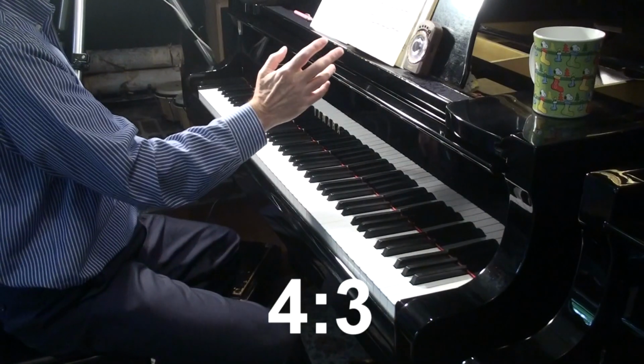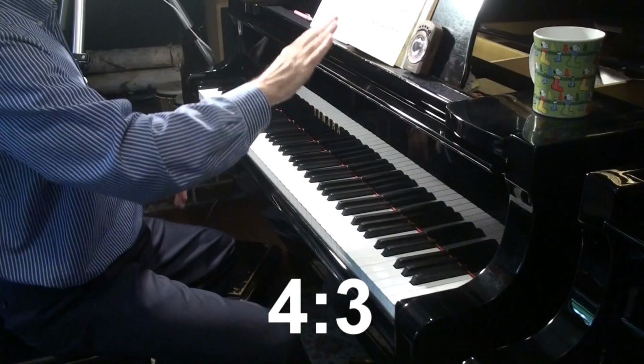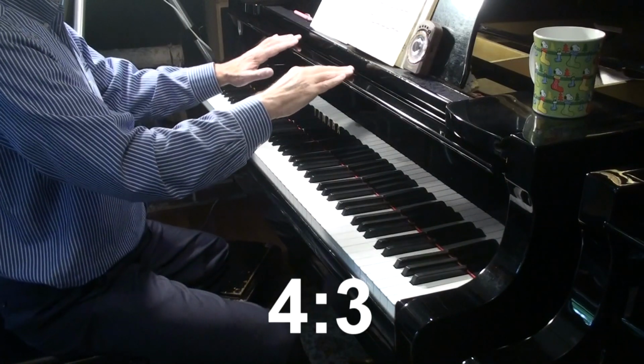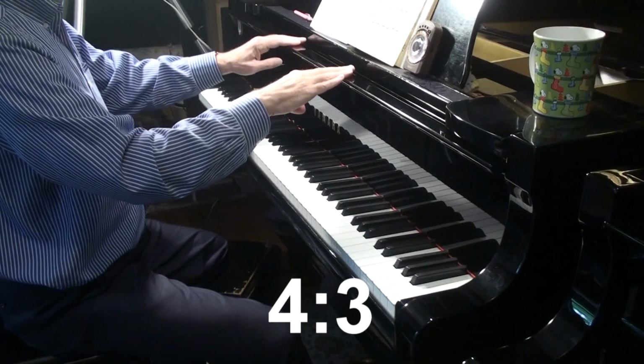And there I'm emphasizing the groups of four by counting 1, 2, 3, 4, 5, 6, 7, 8, 9, 10, 11, 12. Now, this is a kind of a recent discovery of mine, but it's very helpful.